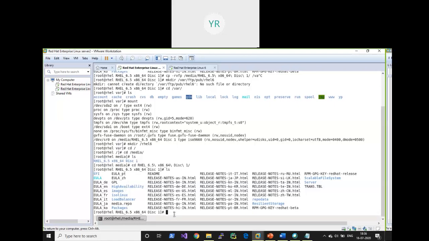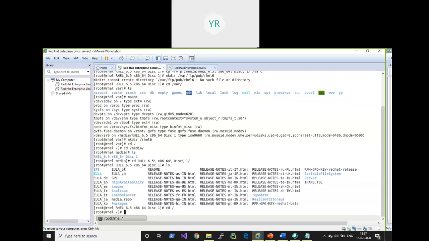So now you need to copy everything in this disk. This disk is mounted, right? These packages need to go into your directory on your system. Why we need to do this is, you need all these packages in your system now. That's why, since it is in the CD DVD drive, you want to copy it into a directory here. How to copy a directory or a number of files? That is cp -rvfp, this command.